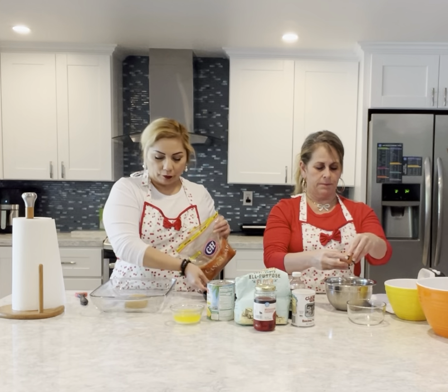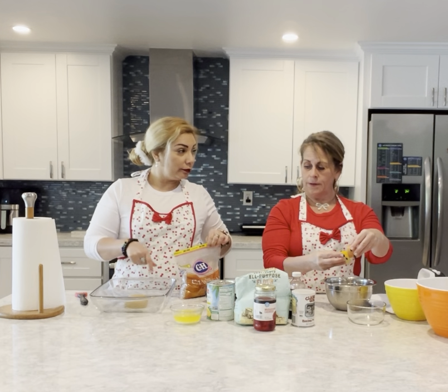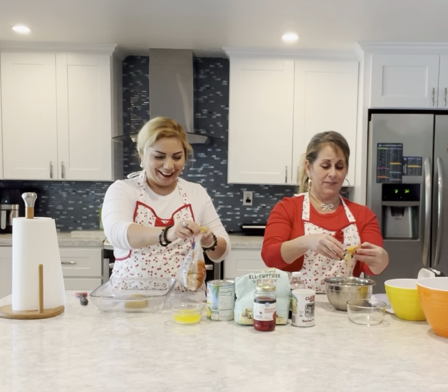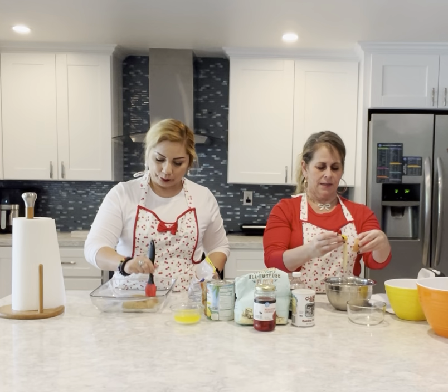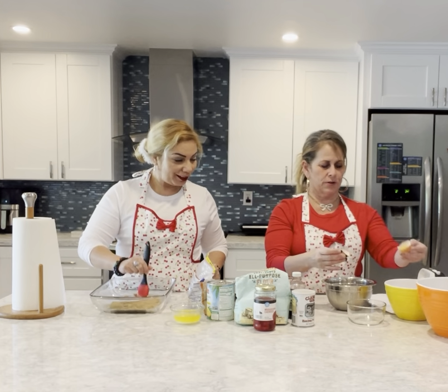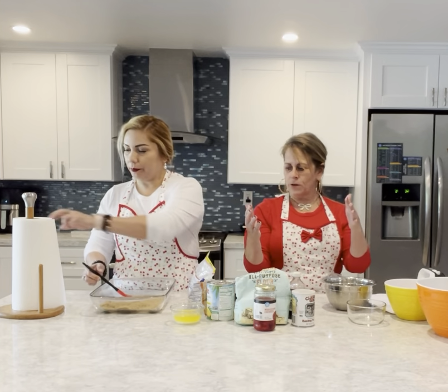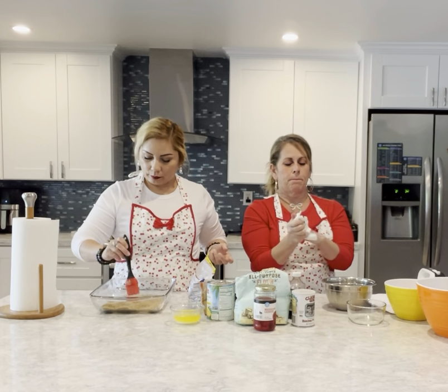How's that brown sugar coming? See, now you can tell it's packed. It is definitely packed. I'm going to break it up. Oh wow, I did it. Cynthia, I didn't need that special gadget. Look at that. Can I have one little paper towel? Breaking up that brown sugar and then she's going to combine it with that butter.